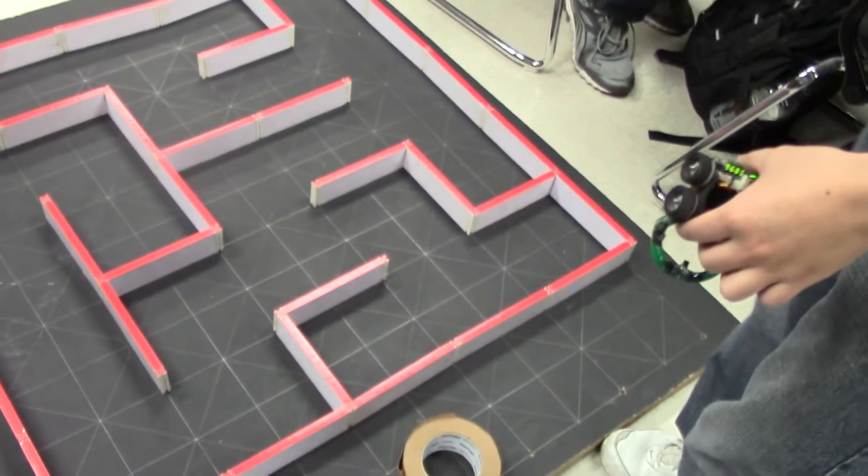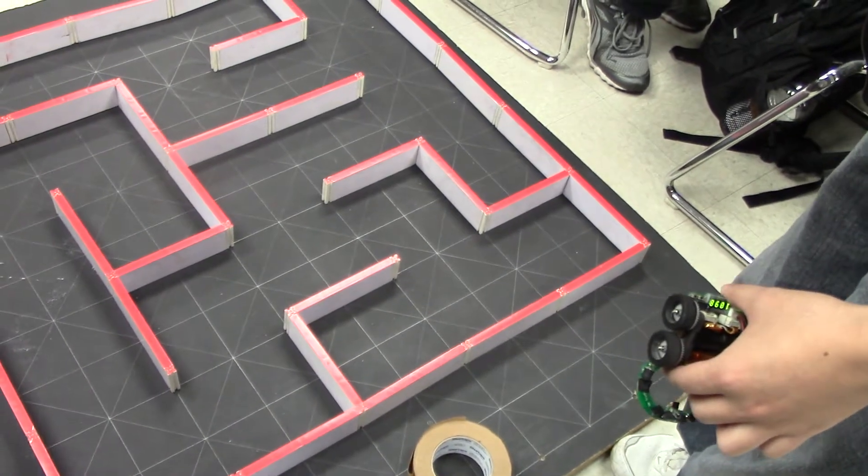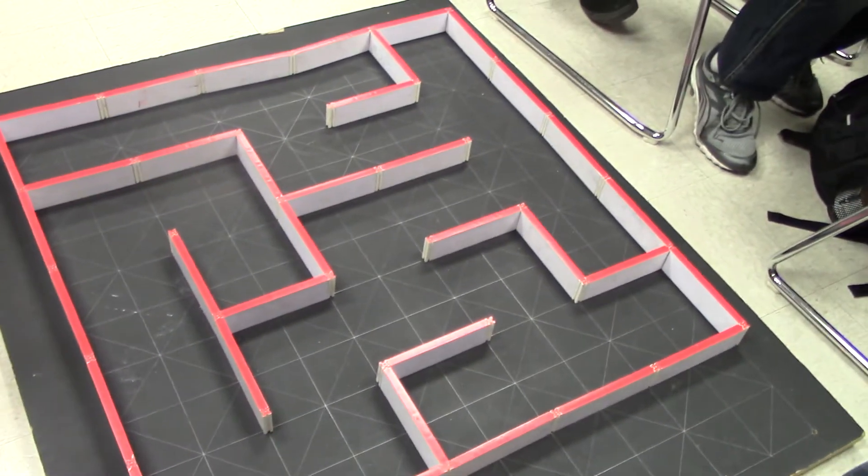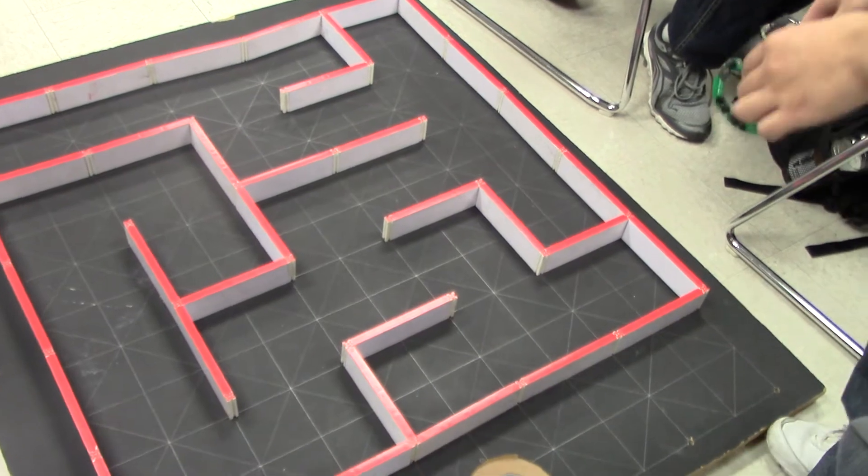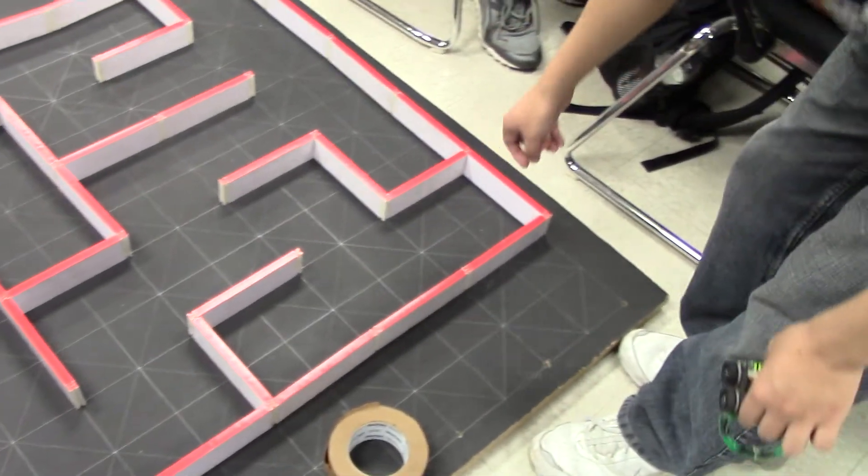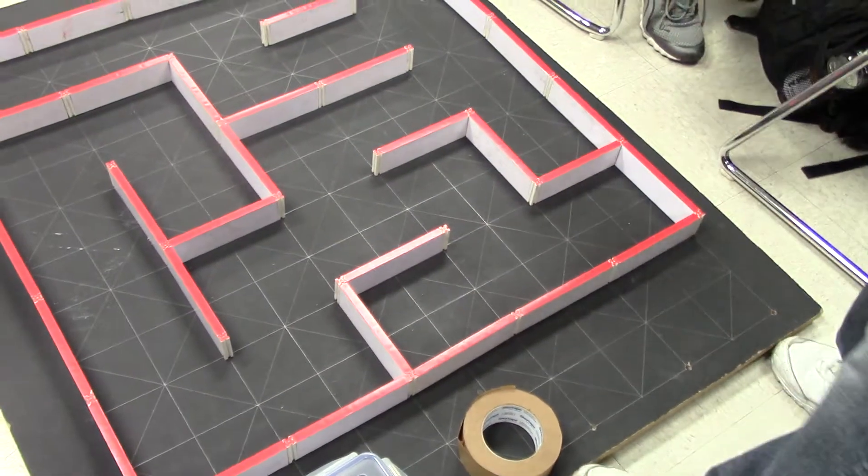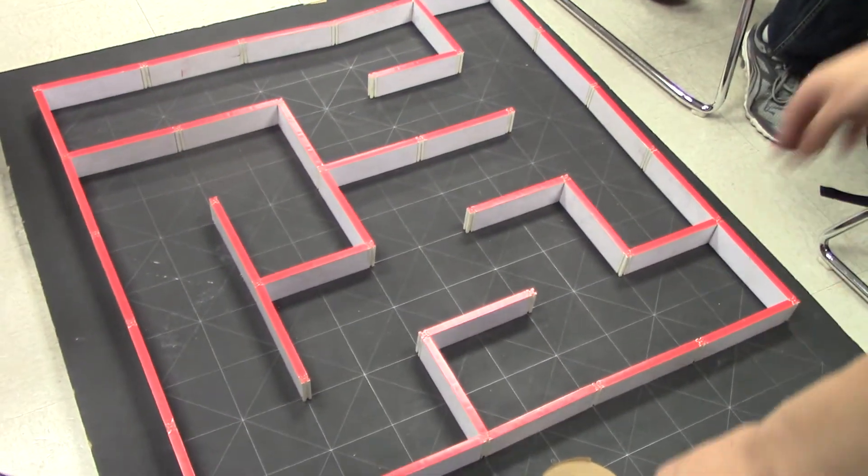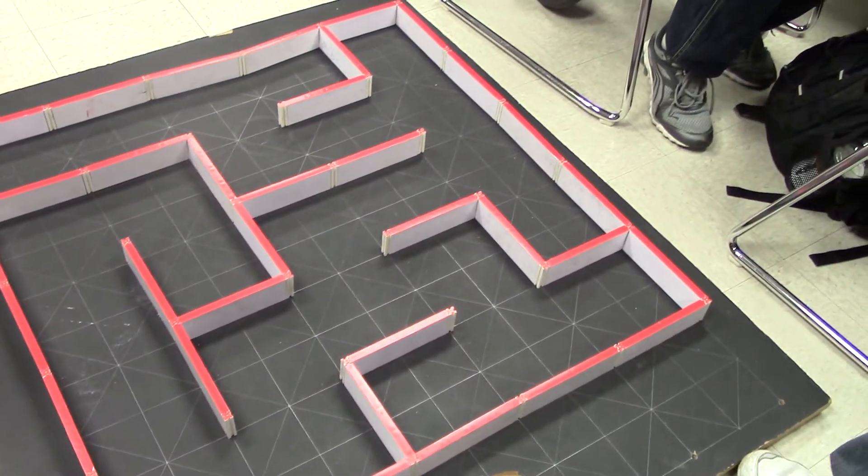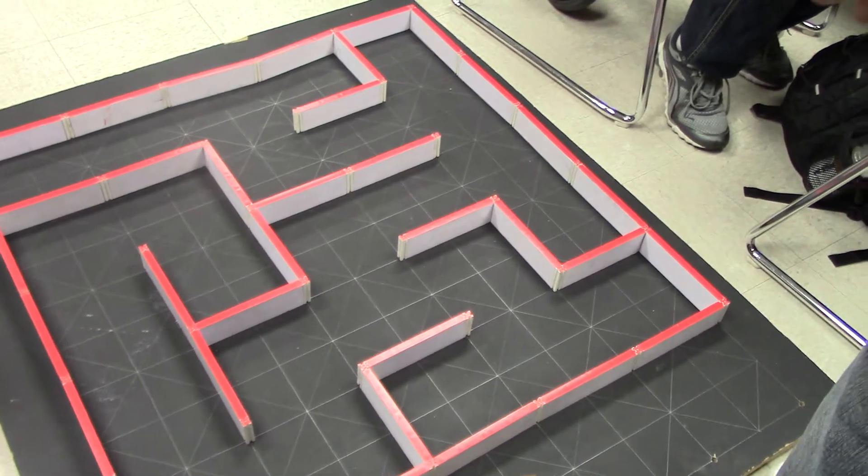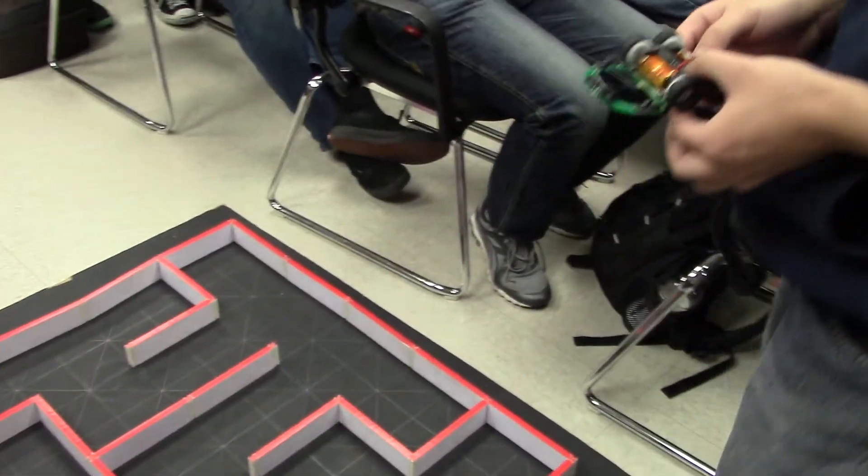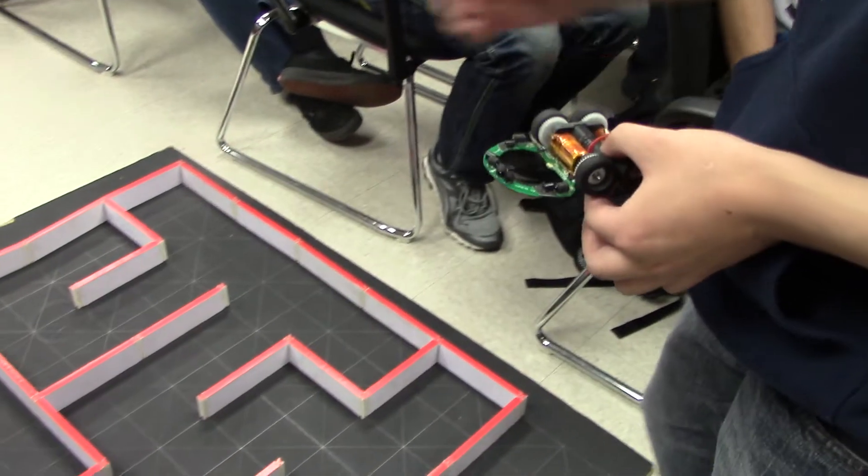The mouse only knows where it starts here, and basically other than the walls on the boundary, the mouse doesn't know anything else. What we need to do is write a searching algorithm to search as few cells as possible to reach the center. I'll make a demo for searching.